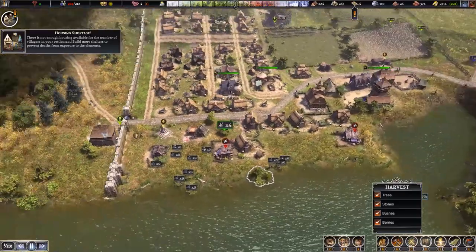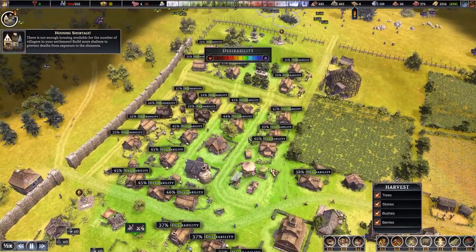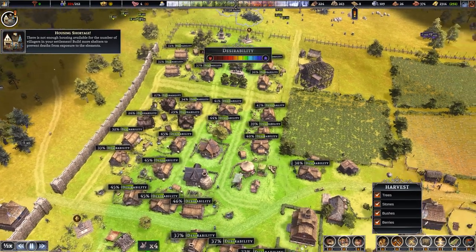It's for the overlays here. I hit on G. This is desirability. This is the number that you want to get up. Anything under 30 is bad. They'll start to get upset and eventually they will leave. That's happened with these three buildings here that are sitting under 30%. And everything else you can see is like 35, 30, 45.